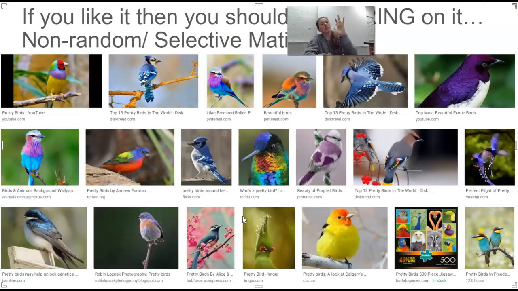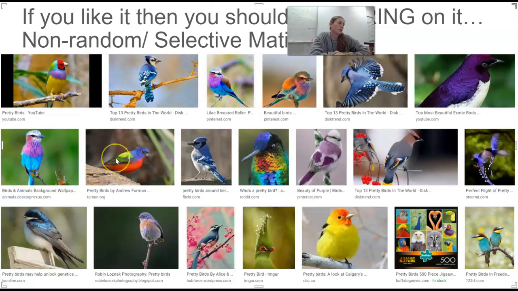All right. So the next finger is the non-random or selective mating. For your purposes, this is another type of natural selection. The environmental pressure is finding a mate. And so College Board likes to count this as a type of natural selection. So do me a favor, don't use this one as an example of anything other than natural selection, but it is its own little force in a way.